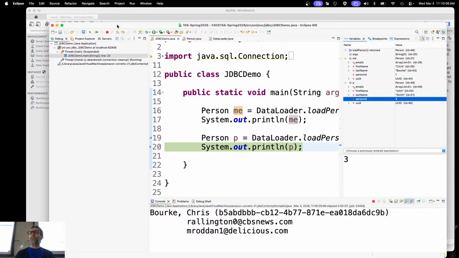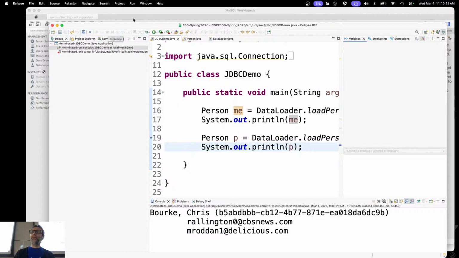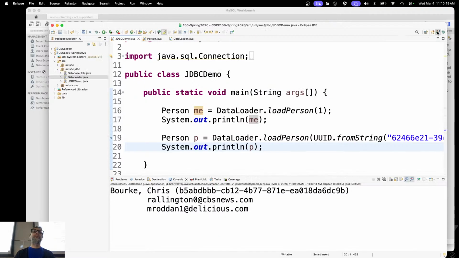This is a debugger, and again, I think I've done this before. If not, this is a review, or if not, it's new. Otherwise, it's a review. If you want to stop the debugger, you can go ahead and stop it, and you can go back to your Java perspective because you fixed all the bugs. All right, good. So we've got those so far.